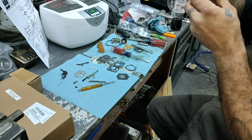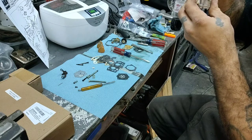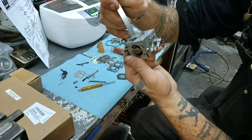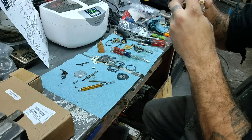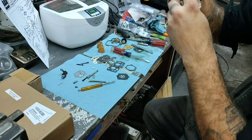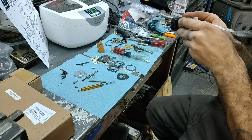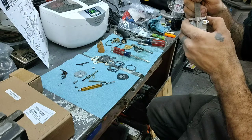Might bring it up just a tad bit. Yep, there we go. All right, so basically the lever is level with these embossed areas on here. I might bend it just down ever so slightly. Now I had to go ahead and put the new one on there because the old one was all bent out of shape. I'm pretty sure that was the problem before.